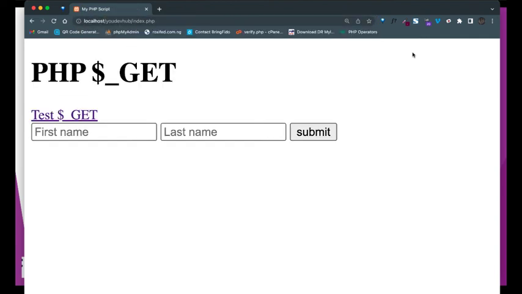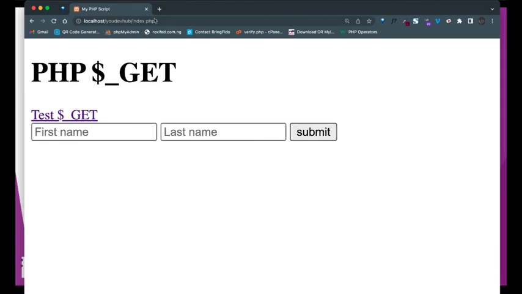So don't forget, we are changing this back to our index.php, and we load it. Now we have our form here. We say the first name is power, the last name is Babaniyi, and we have submit.